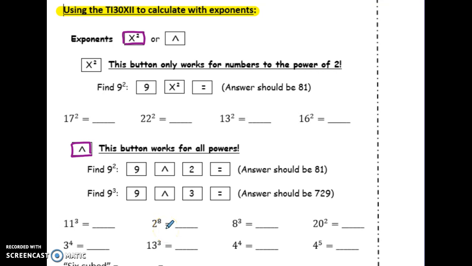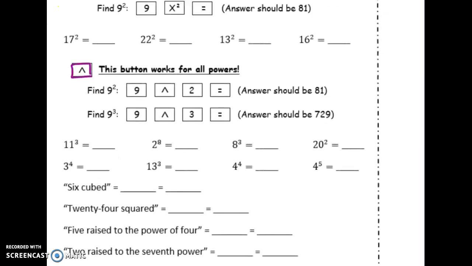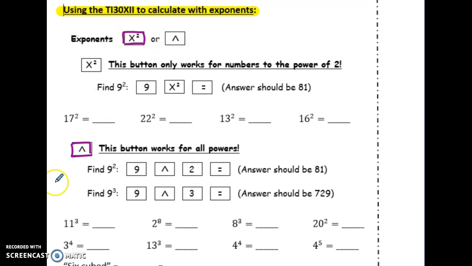But basically this button will work if you're squaring, if you're cubing, even if you're raising it to the 8th power. So what I would like you to do is take your calculator, pause this video, and go through each of these examples practicing using the buttons on the calculator that we just talked about. When you're done answering all these questions, you can go ahead and hit play, and then you'll check your answers before you tape this in your notebook. So again, pause the video, and then make sure you come back and check your work.